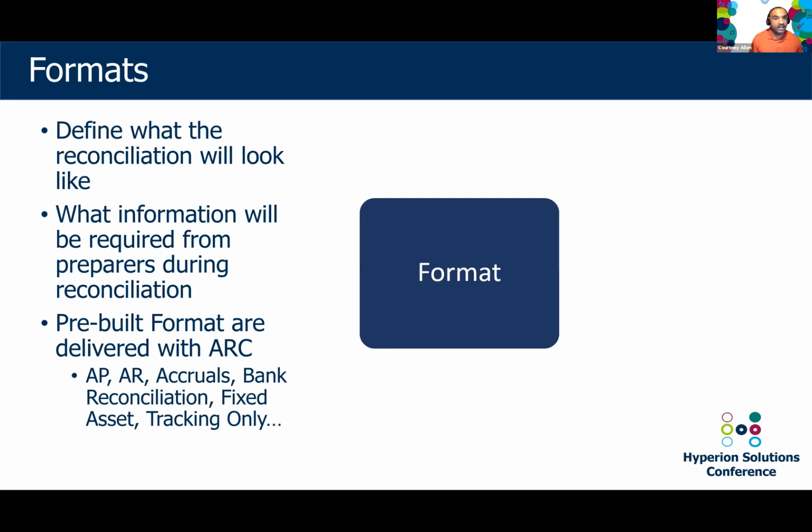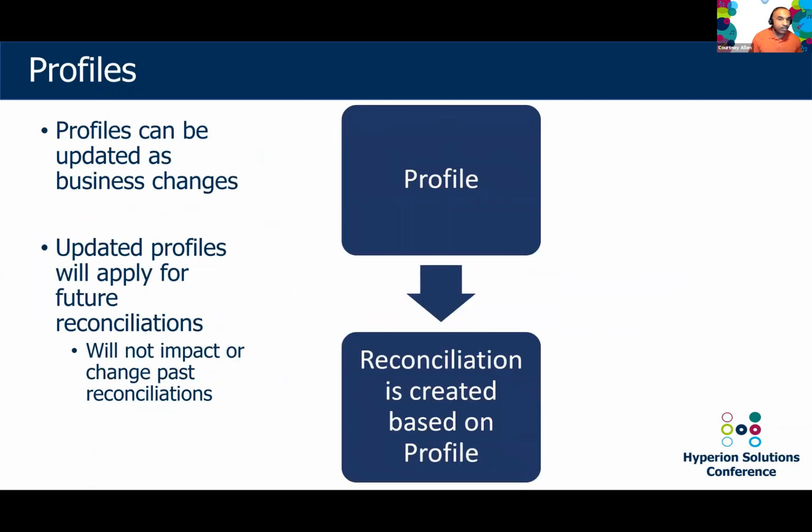You need to first define the formats that you will be using, and then you can define the profiles. A profile will basically point to a format that will be used as the computational component of this account and how things will be reconciled. It also will identify some additional information about this account, like who's going to be responsible for it, some instructions about how to do a reconciliation for this particular account, and what types of additional information you want to capture about the account. You can capture it here in the profile.